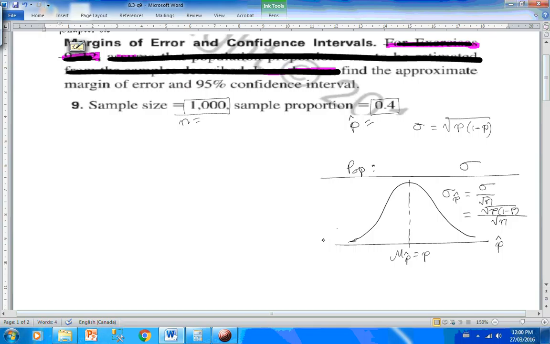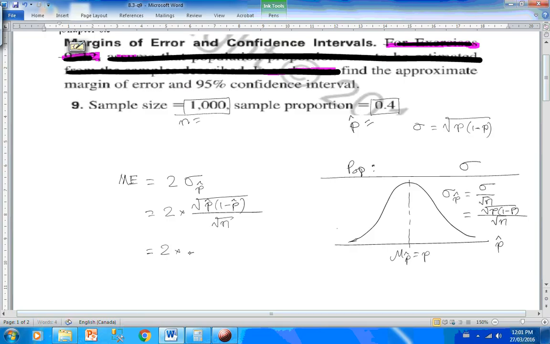Now we know that the margin of error for a 95% confidence interval is simply equal to 2 standard deviations of the distribution of x bar if we're talking about x bar, and p hat if we're talking about p hat. So let's just plug in the values of this sigma p hat that we have just derived here. So this turns out to be 2 times square root of p hat into 1 minus p hat. Now notice that I am replacing these p's with these p hats because I do not know the true population p. P hat is the second best approximation of p that I can use, so I'm just going to use these p hats here. Square root of n on the denominator.